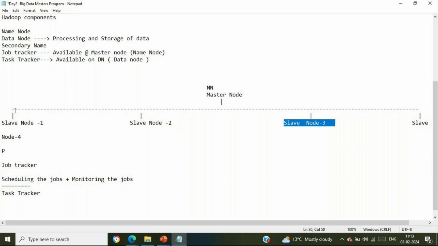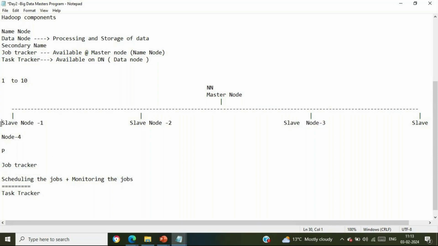You can think of it this way: say I need to add numbers starting from 1 to 10. So 1, 2, and 3 will be given to this node, 4 5 6 over here, and 7 8 9 10 over here, and this distribution of numbers is nothing but scheduling.